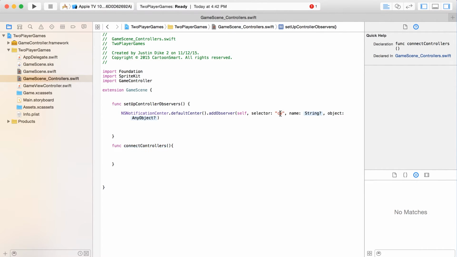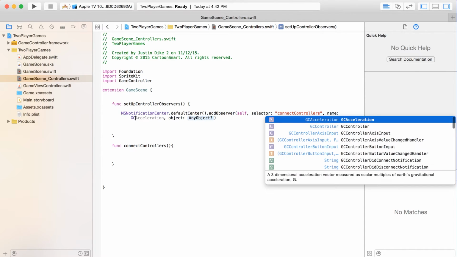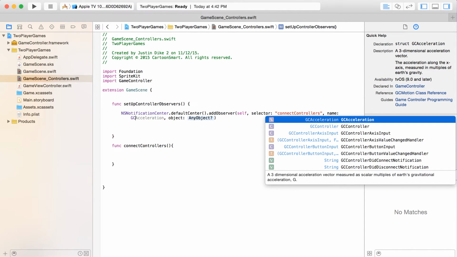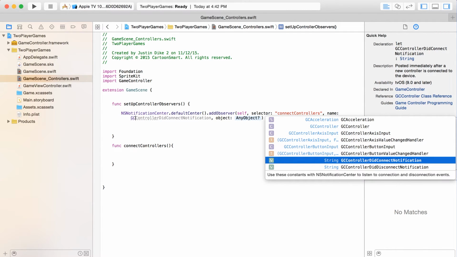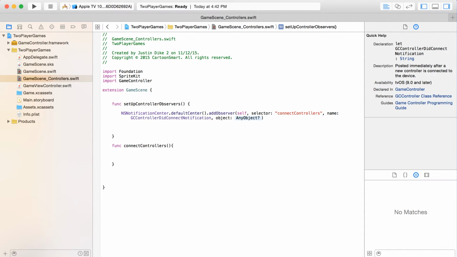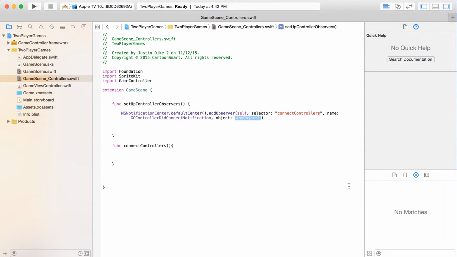So if you want, you can just put that right over there. And then the name is going to be, type right after me, GC, actually it might show up over here, did connect notification, that's it. All right, so there's a specific name for this. And then the object is just going to be nil.